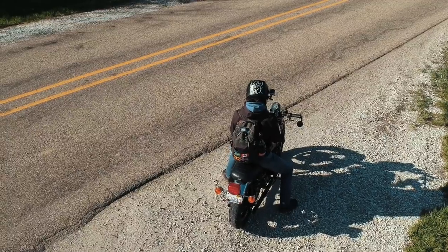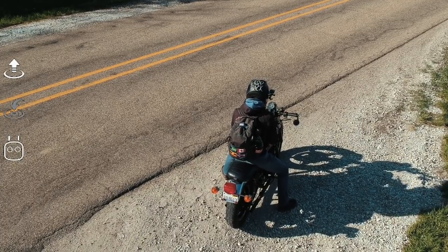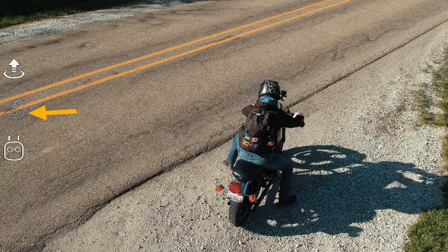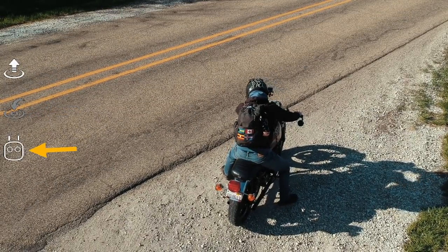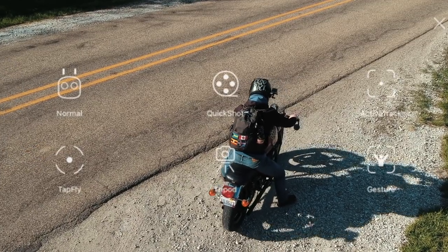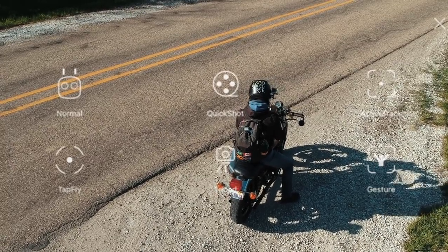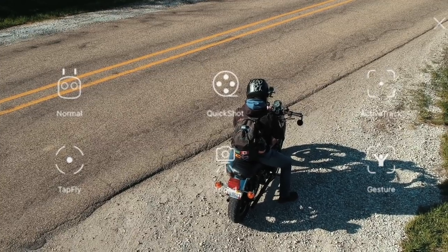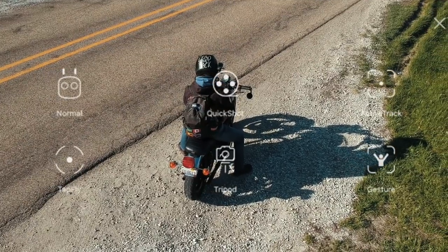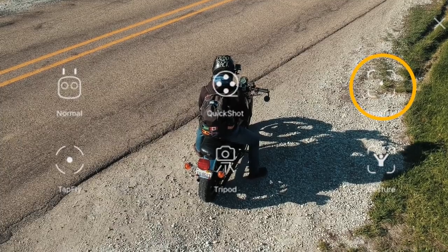So now that we have the drone up in the air, you're going to look on the left side of your display, and there's your takeoff icon, your return to home icon, and there's this controller type icon. You're gonna wanna click on that, which is gonna bring up your different intelligent flight modes. For different DJI drones, there will be different intelligent flight modes available to you. For the Spark, you're gonna see these particular ones. Since we're using the active track in this video, just go ahead and find the one that says active track.